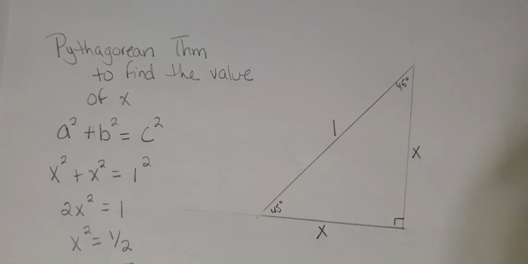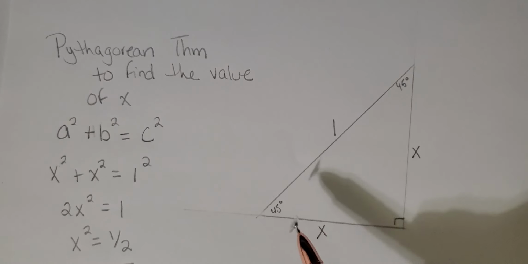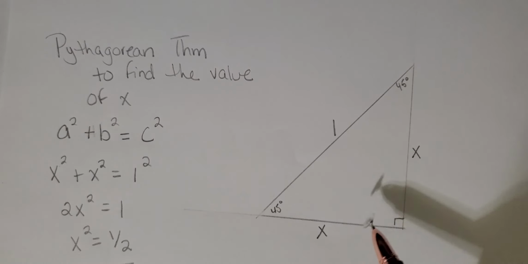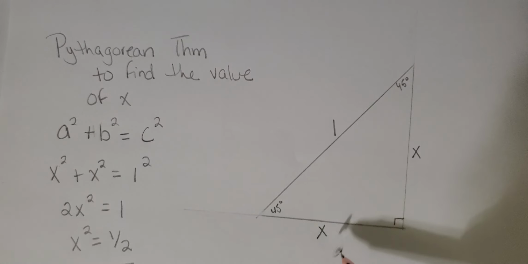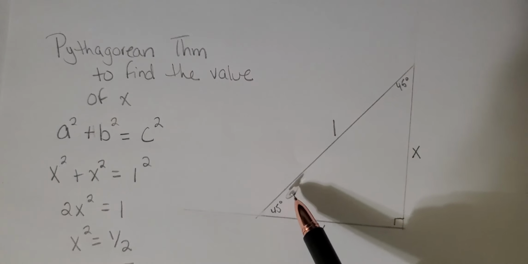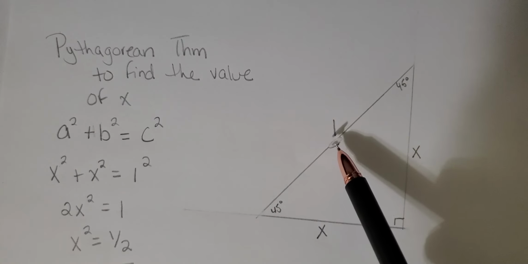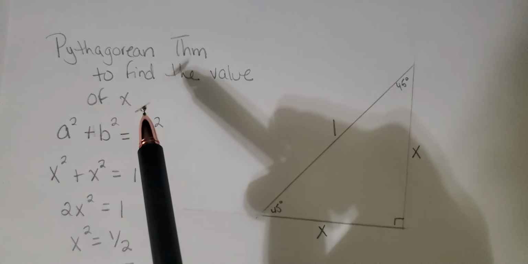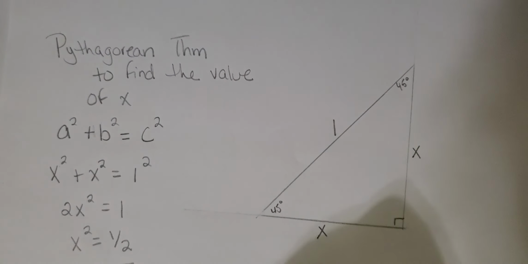All right, so to begin, we're going to first go over the 45-45-90 degree triangle. Because both angles measure 45 degrees, this is an isosceles triangle. And in an isosceles triangle, the legs of the triangle measure exactly the same thing. So let's say that the hypotenuse of the triangle measures 1. We could then use the Pythagorean theorem to find the value of x.